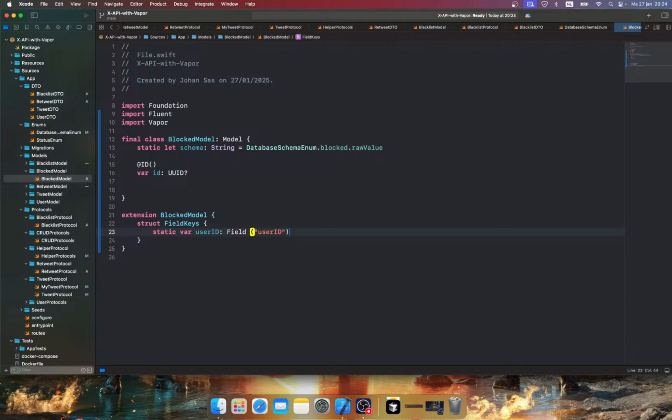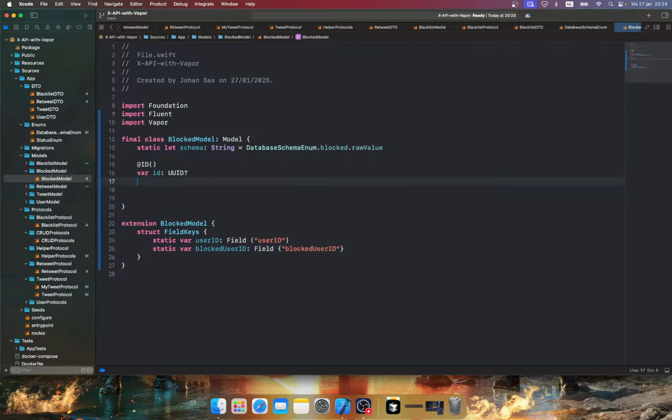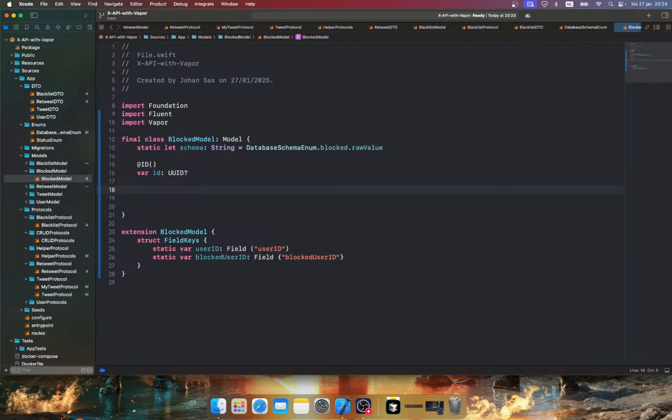I'm also going to say static var blockedUserID, of field key. And then we're going to add a string here, and it's going to be blockedUserID. And we don't really need to create it at or anything. We can just do userID and blockedUserID.